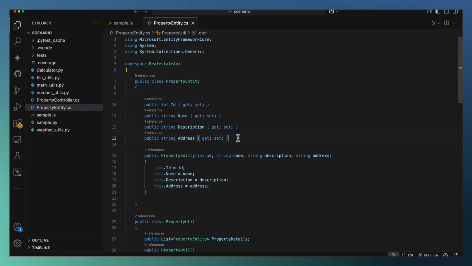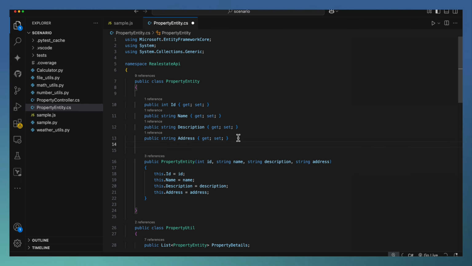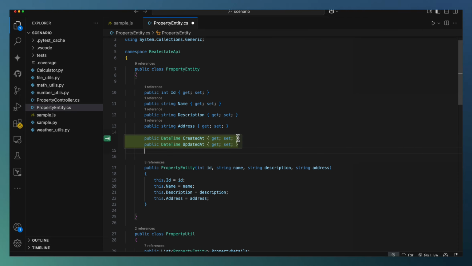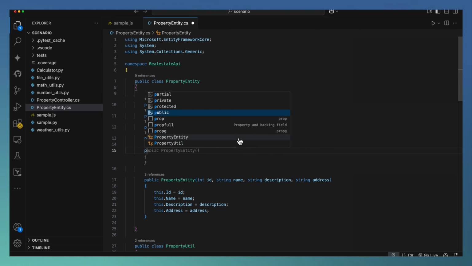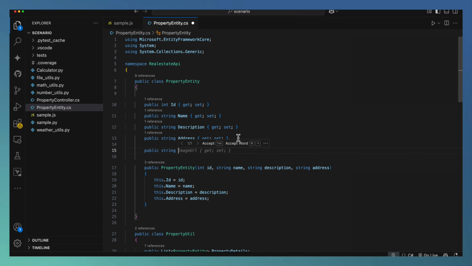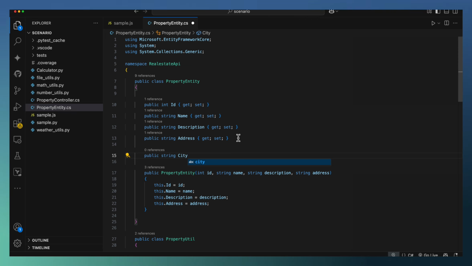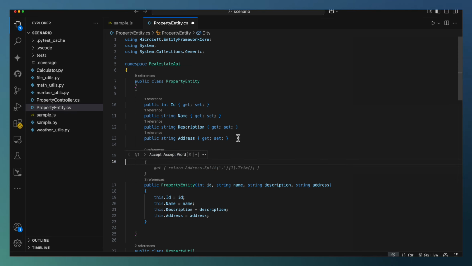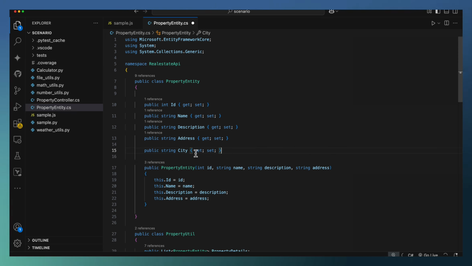Let us add one new attribute to this entity. Let me go ahead and add it as public string City. I need a city. Let it get and set.